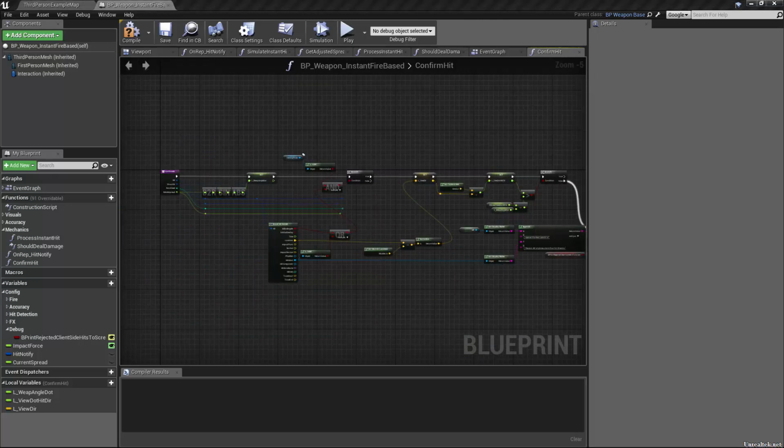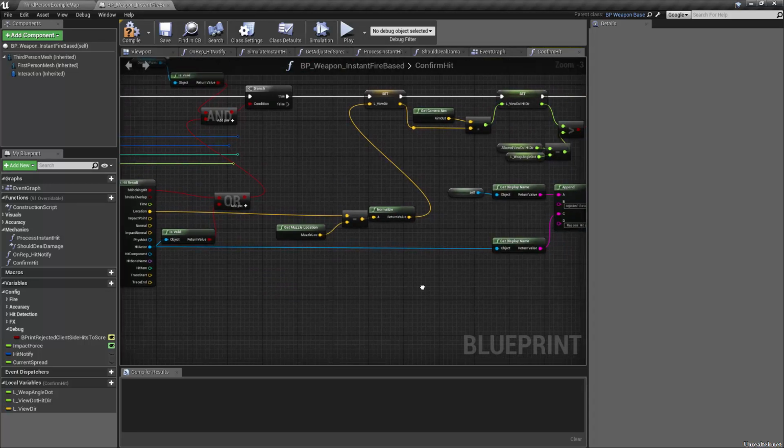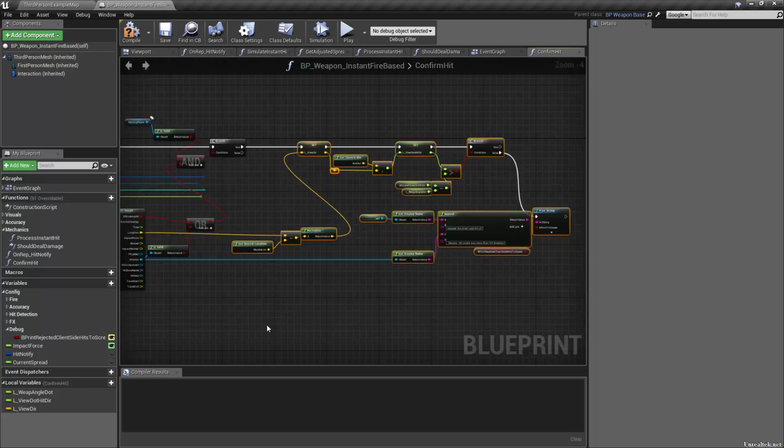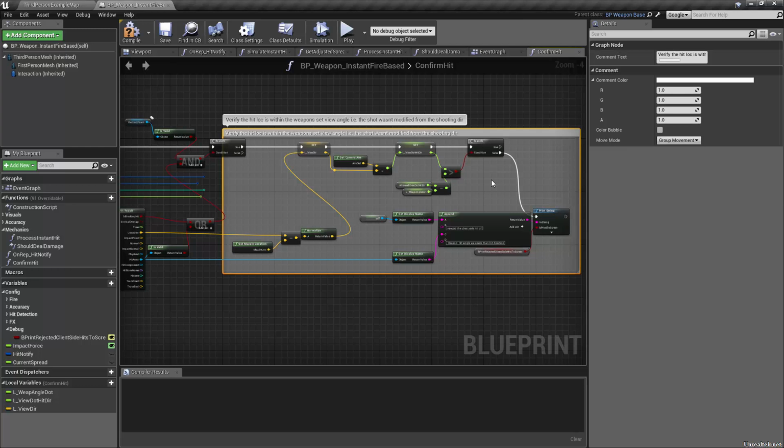So let's give that a comment. That comes all the way from where we normalize and get muzzle location. So that's this second branch here, basically. What we're doing is verifying the hit location is within the weapon's set view angle, basically. The shot wasn't modified from the shooting direction, whatnot. So yeah, that's that. We'll make it just past the second branch.